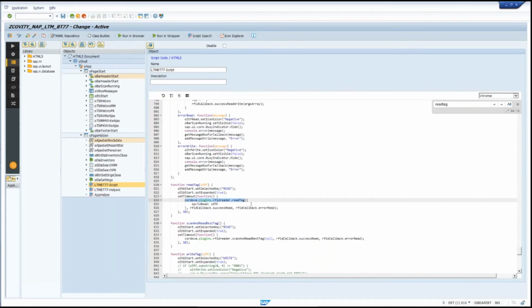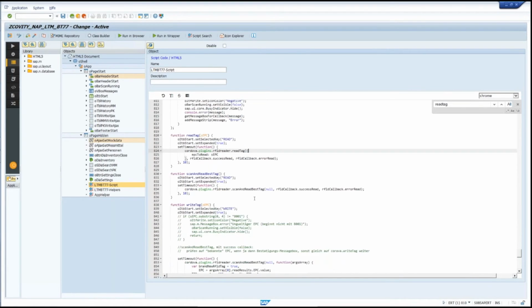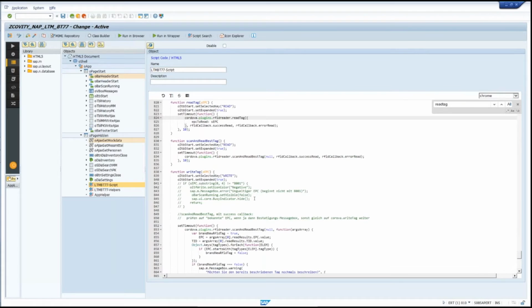So basically, as I can see, this is typically barely 10 lines of JavaScript code just to be able to use what comes out of this plugin API to handle the read of the tag. And I can see as well that you have the scanning just below, and the write function as well. So as everyone can see, this is not that complicated. Once you do the Cordova plugin part and close the gap between that and the hardware, it is not that much code that is required to actually read, scan, and write the tag.